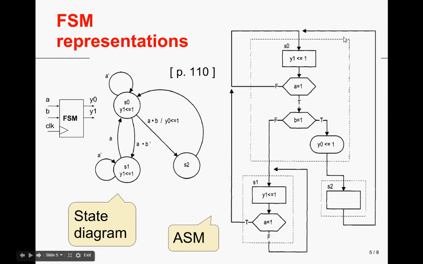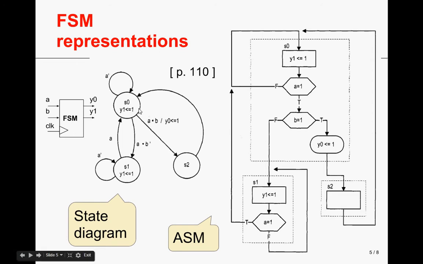they use ASM blocks to represent states, and ASM blocks are these dotted boxes, and each ASM block will comprise a state box, which is the rectangle at the entrance. It will always be present, and then it may contain, so it is optional, it may contain decision points and conditional output boxes. Conditional output boxes are represented by rectangles with rounded corners.